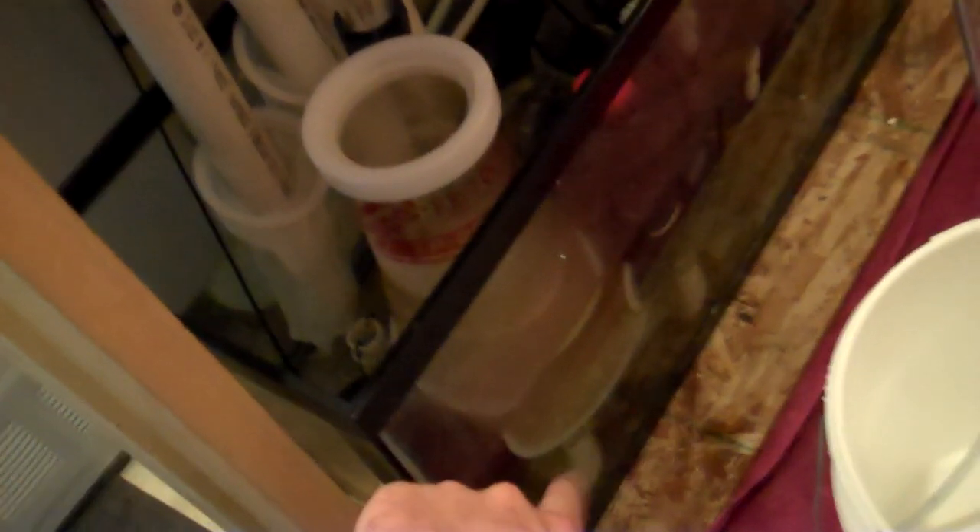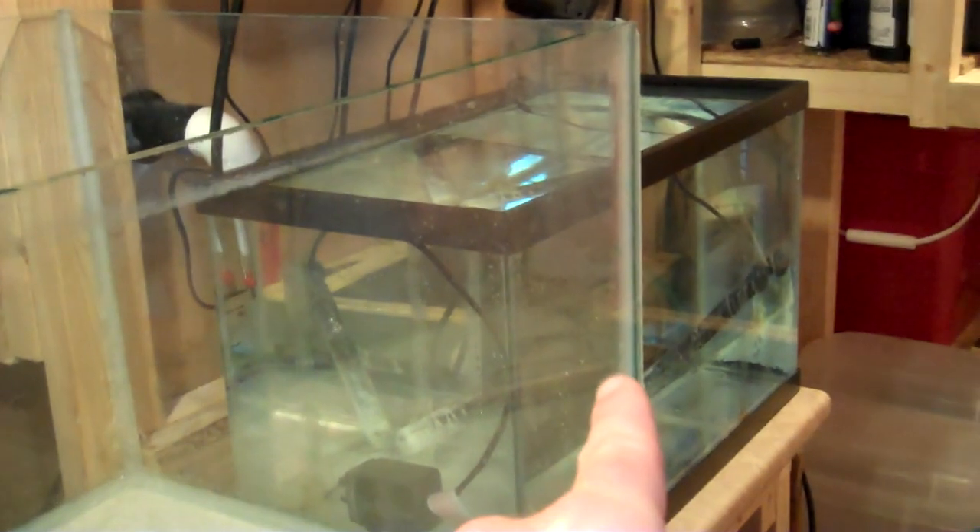The next thing to do is, while the return pump is running, I'm going to siphon out a bit of the bottom of the sump. That will get rid of the detritus collected on the bottom of the sump, because I don't keep a sock on all the time. I'm actually thinking of getting some hermit crabs to keep down there to eat that stuff. Once I get a few inches down, I'll turn the return pump off, and the overflow will come in here — I know it'll hold it. I've got my new water all ready to go, the right temperature, the right gravity, and it's been cycling for three days. The sump's all cleaned out and the return pump is off — lots of room for water, so we're doing good.